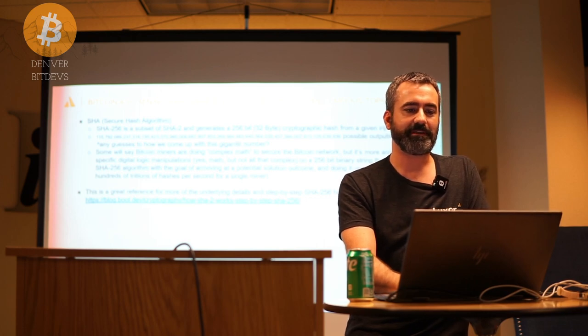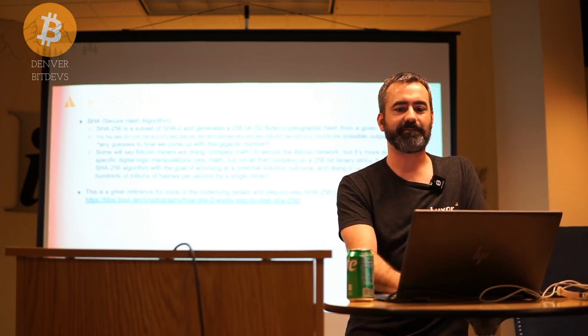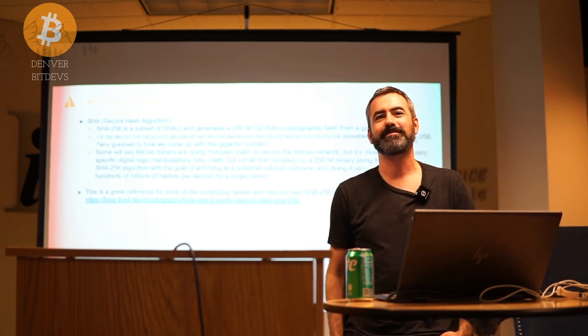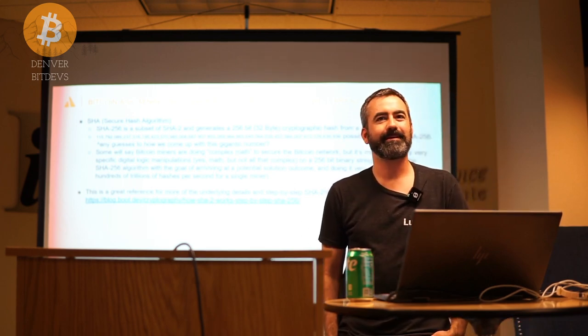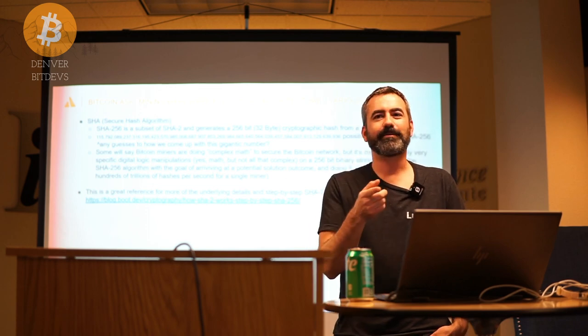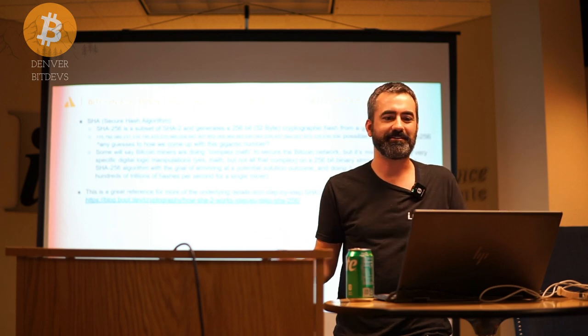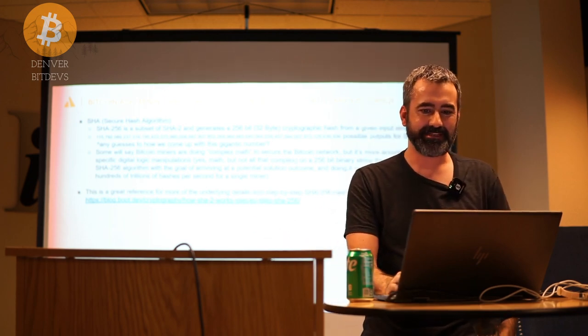But this number, this is how many possible outputs there are for SHA-256. Do you guys want to take any guesses where that number comes from? I know some of you know. What do you say? 2 to the 256? Yeah, exactly. We love powers of 2. 2 to the 256. That's it.